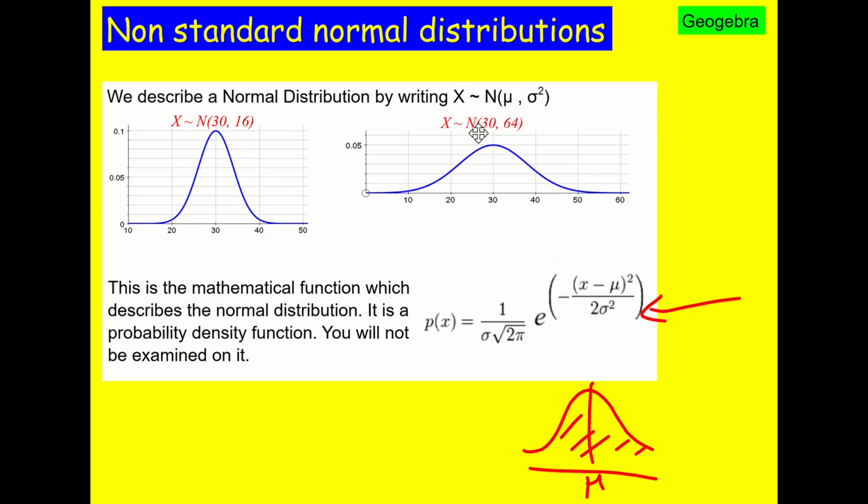So here's a couple more. I've got 30 for both, actually. I've just realized I've not talked about this. So now we denote x. We say x follows a normal distribution. I have talked a little bit about this before, but mu is the mean, and that's one parameter. And then sigma squared is going to be the variance. And from that, we can get the standard deviation and related quantities. So that's how you define a normal distribution with its 2 parameters. And we can see from this graph, we've got the same mean in these cases, but when I get a larger variance or standard deviation, it's going to be more spread out. I've just been talking about that.